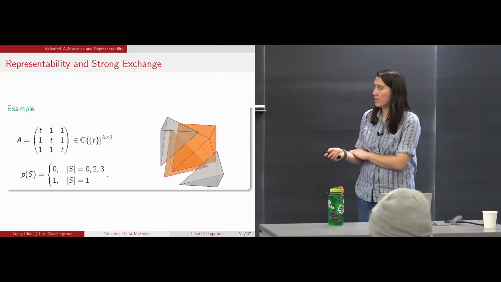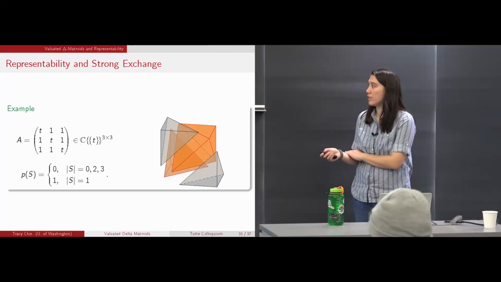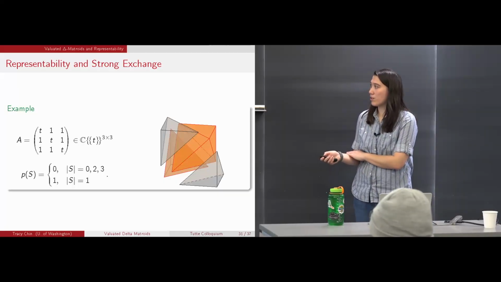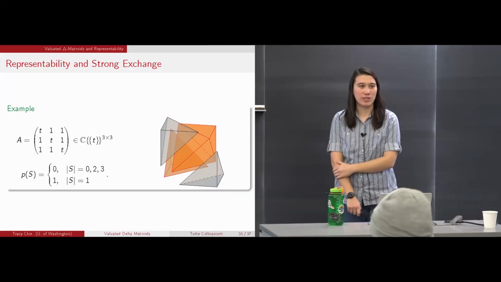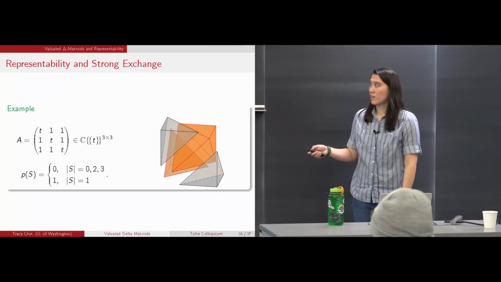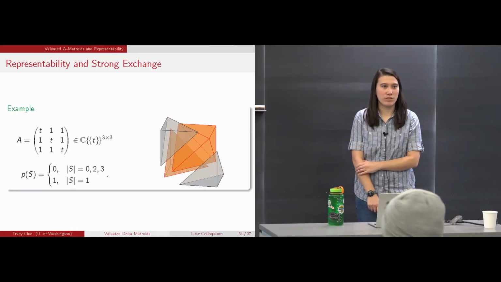Or if we take this to be our favorite, either Hermitian or skew Hermitian, doesn't matter, matrix, again over the complex Poisson series, now the valuations are 0 except for the 1x1 minors. The 1x1 minors are t, so those have valuation 1. You can check that all the rest have some constant term, so their valuation 0. And so in particular, we get this quote unquote bad delta matroid, with no strong exchange.